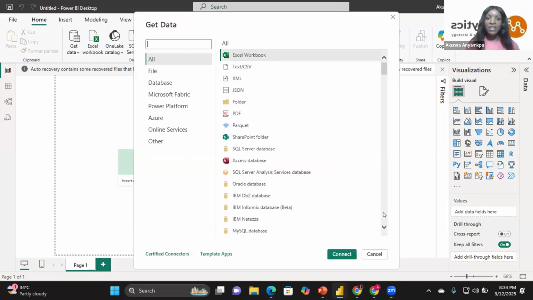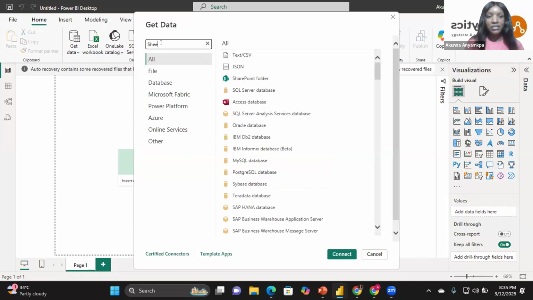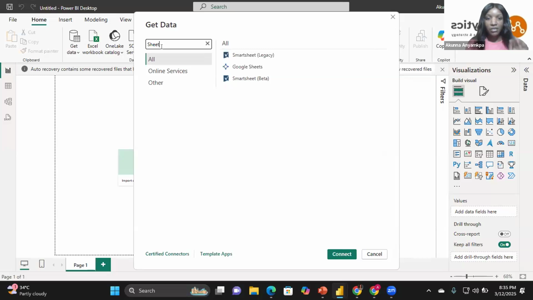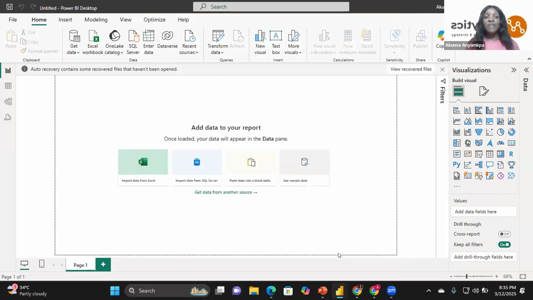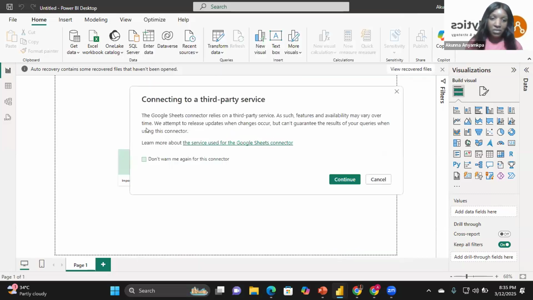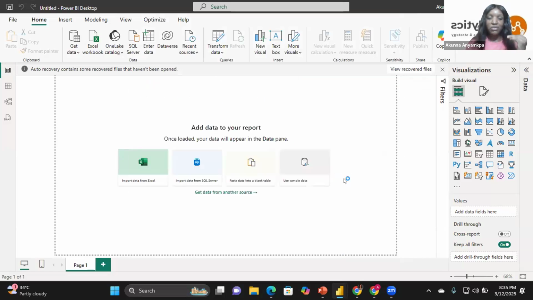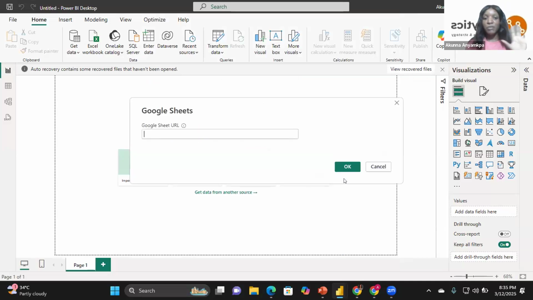And it brings you over here, right? So as I was saying, you come over to this search bar and you type out sheets. On your right-hand side, you see Google Sheets. You click on Google Sheets, you go over to connect, and then you have to connect with the Google Sheets. It's going to tell you about connecting to a third party, you just click on continue, all right? And you just have to be patient.